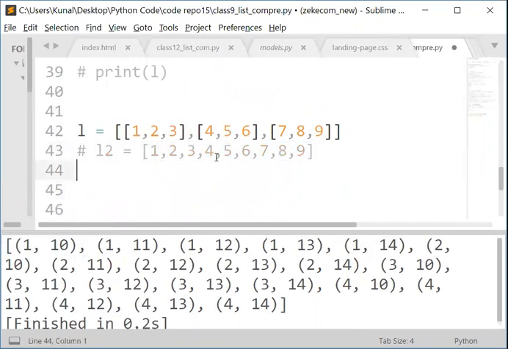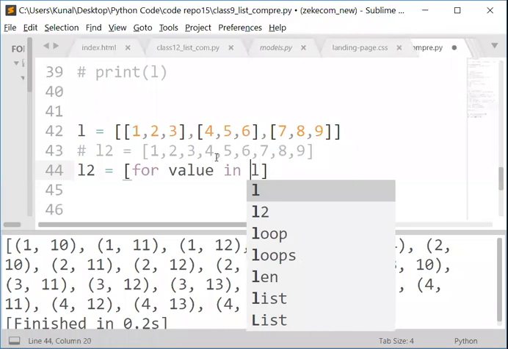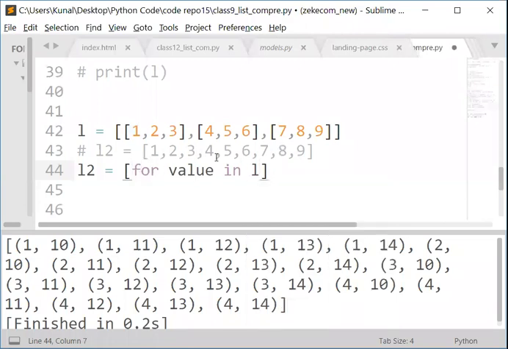We need one for loop and all the elements we can execute on. What should I write? For value in... or maybe we need to use range so that we can use the index.